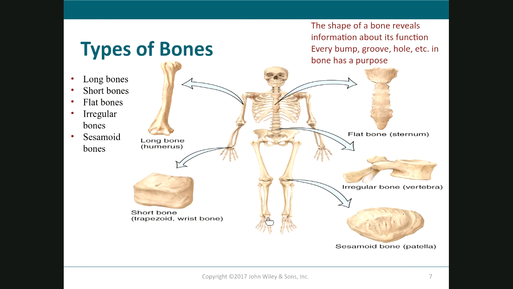bones in the feet. Irregular bones, a nice example of this are the vertebra or the bones of the vertebral column. Flat bones, a nice example is the sternum and also the bones in our skull. Sesamoid bones, a nice example is the patella. It's kind of a flat little disc that exists in the tendons, and in the example of the knee, it assists with the reduction of friction as the tendons around the knees move over the knee joint itself.